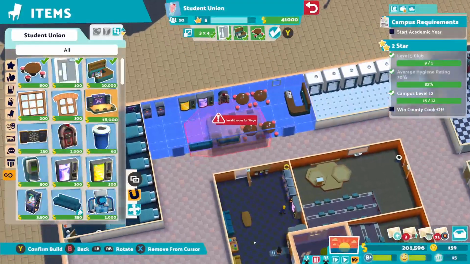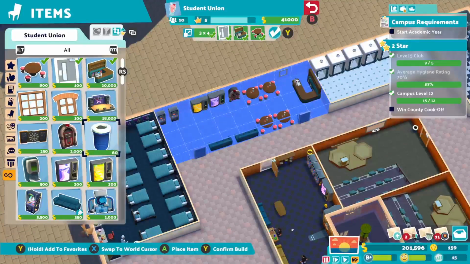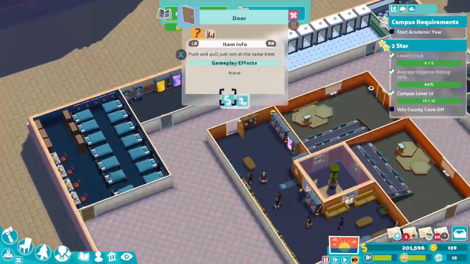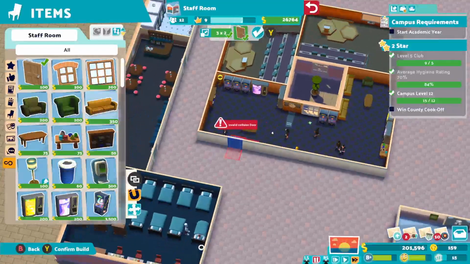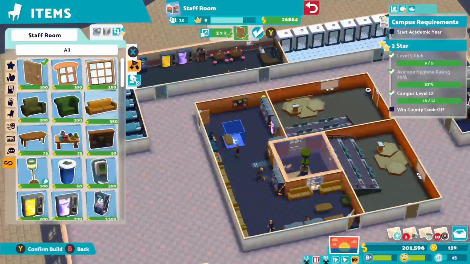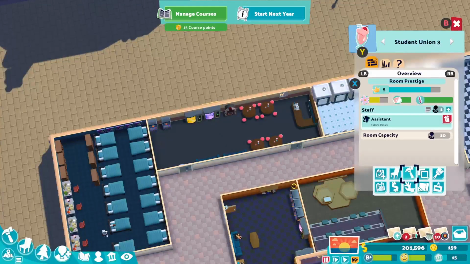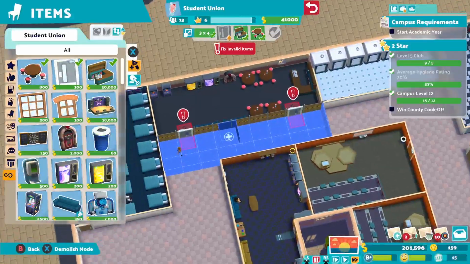Oh, I even know how to unlock this. Doctor, return to the hospital. Thank you. There we go. Pick up the store. Thank you. This one. This one. Just a little bit bigger.